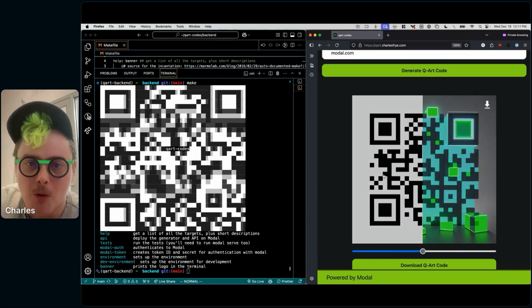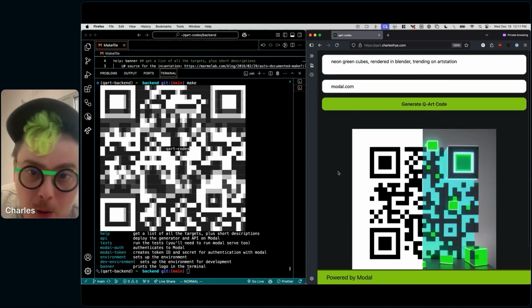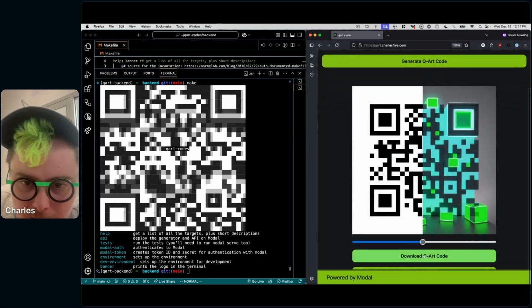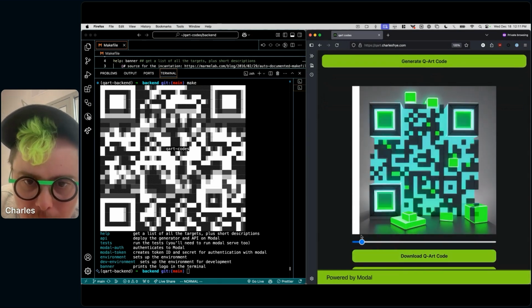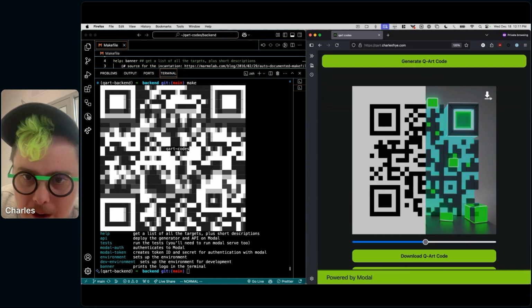So just to show a few more of the features on the front end. We aren't going to spend too much time on the front end unless people have questions about it. We have a simple little button here to download the QR code in this version, or you can move this slider to a specific spot and then click this button to download it. There you go.